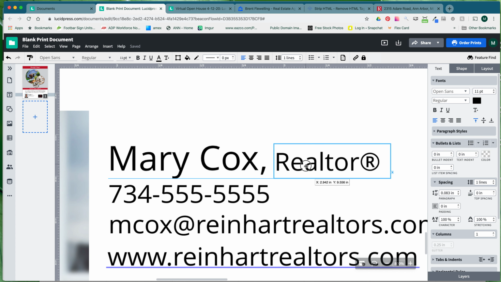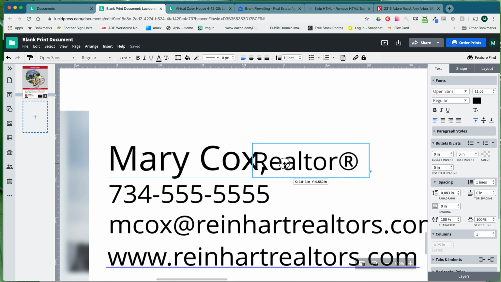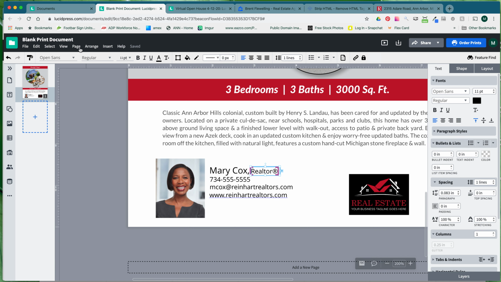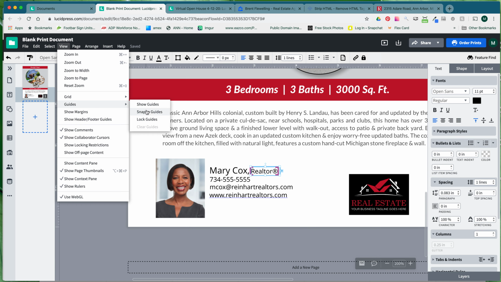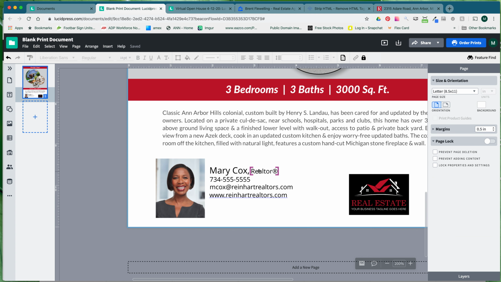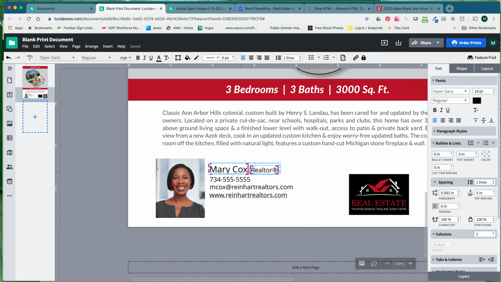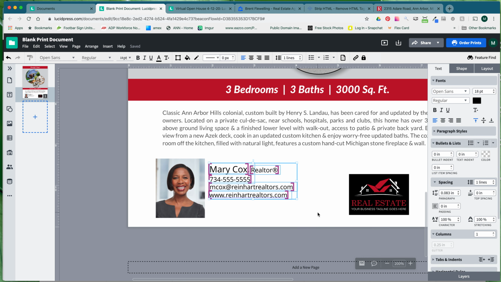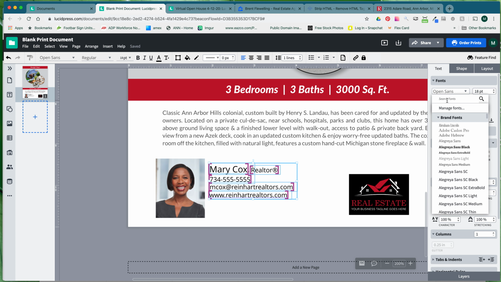So now I have a little more freedom of where I place my elements. Then I can turn snapping back on because snapping really does help. And I'm going to shift and move this a little bit higher. Okay, and now I'm going to highlight all of these text boxes and change this font so it matches the rest of my document.